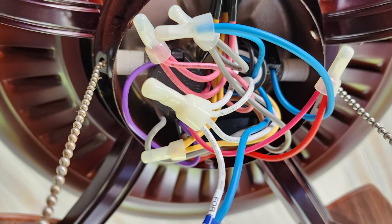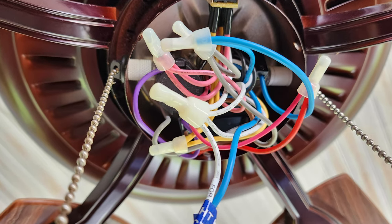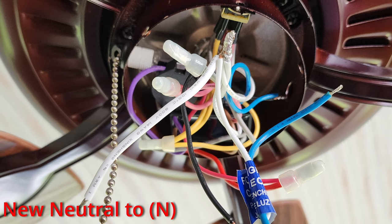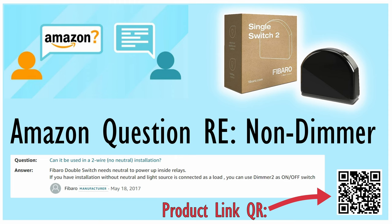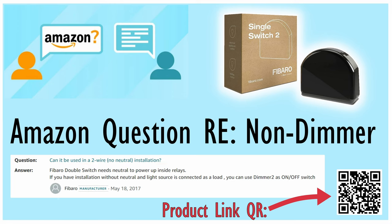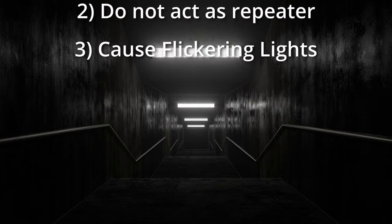Within your fan, you should be able to identify neutral by a grouping of white wires. Please work safely and ensure your breaker is off — we're just so fleshy, and electricity runs through us like bad Chipotle, but instead of killing everybody around you, you're just going to hurt yourself. Within your fan, you should be able to identify the neutral by a grouping of white wires. You will be tasked with extending this neutral to the end connection of the Fibaro. I did mention that this module can be used without neutral, but this is only true for the dimming version, and this is not. I would still use a neutral wire for the dimming version if I had the option to improve reliability.